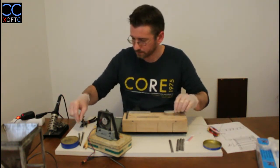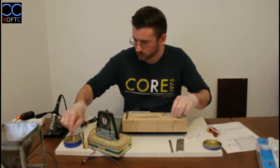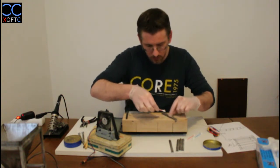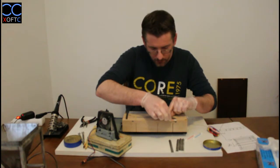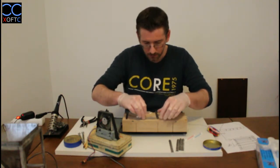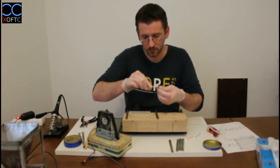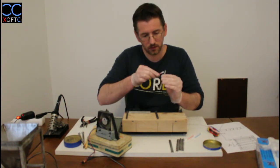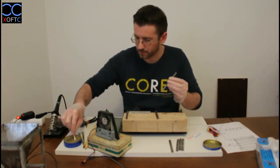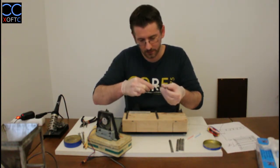Okay, so how do we apply the flux? We take one of our earbuds and we just do this. We apply a nice coating to it, pretty much everywhere that we know that a joint will come on. We're just going to align them like that, so we know that here there's going to be a joint, and we know that here there's going to be one, and we're going to do the same. Like that.